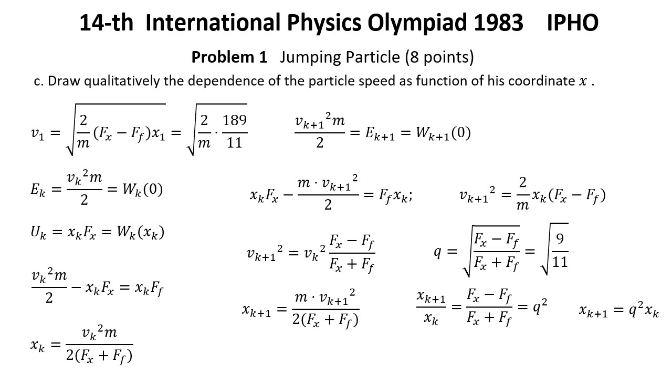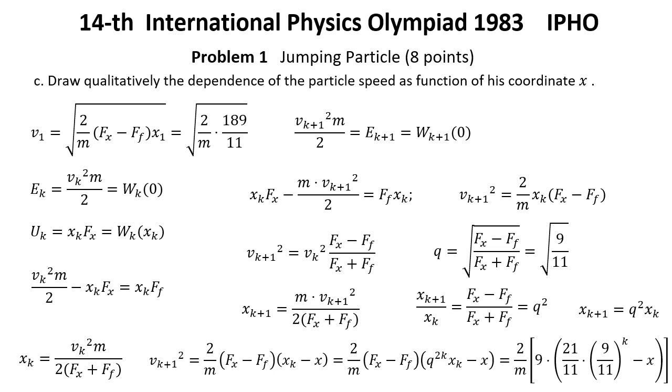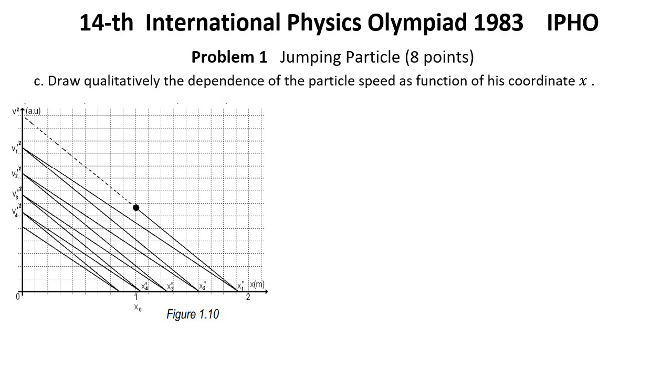Considering these two, the ratio of the extreme positions in two successive runs is. For the kth run towards the origin, one may write the dependence of the square speed as a function of the position as, or, using the data, we have. The evolution of the square of the speed as a function of position is presented in figure 1.10, and the evolution of the speed as a function of the position is presented in figure 1.11.